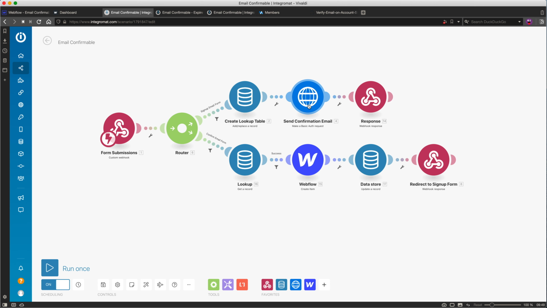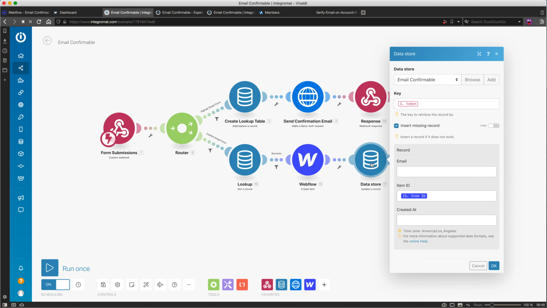They've gone through, they've received an email, we've sent a response back to the browser, but for whatever reason, within 15 minutes, this visitor never clicked the confirmation link and came down this path. And if they don't come down this path, we never create an item in Webflow, and we never update the lookup table to include that item ID.